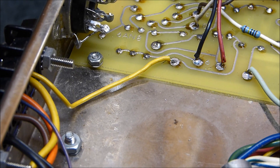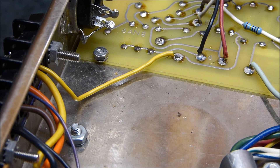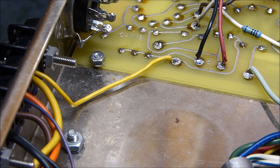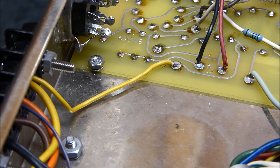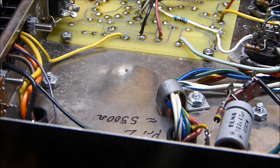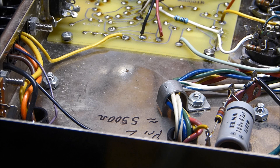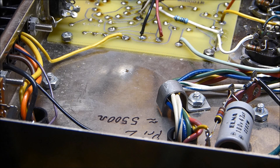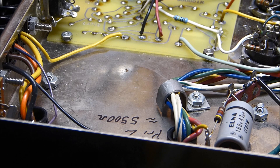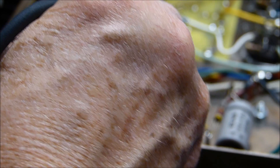With the feedback wire unsoldered, we're going to measure the power, write it down, write down the voltage, and write down the reading directly in decibels from the Tektronix meter — so we'll see how all three agree. The first thing is to measure the power with the feedback off, because it takes a lot less driving power to saturate the amplifier. There's actually no high voltage at this point.